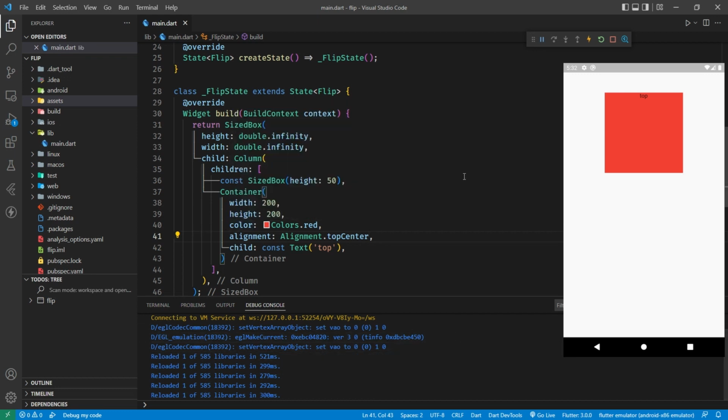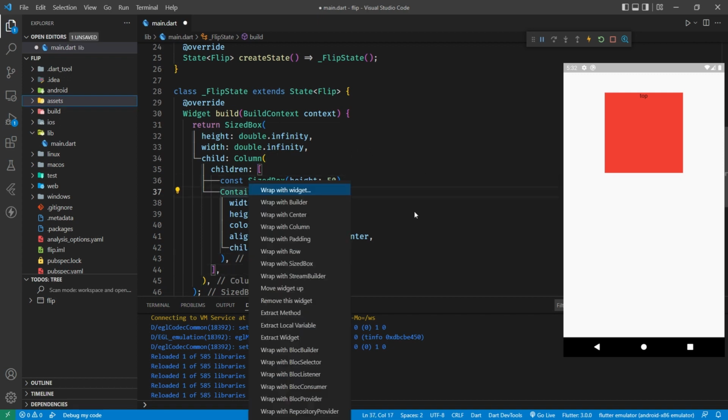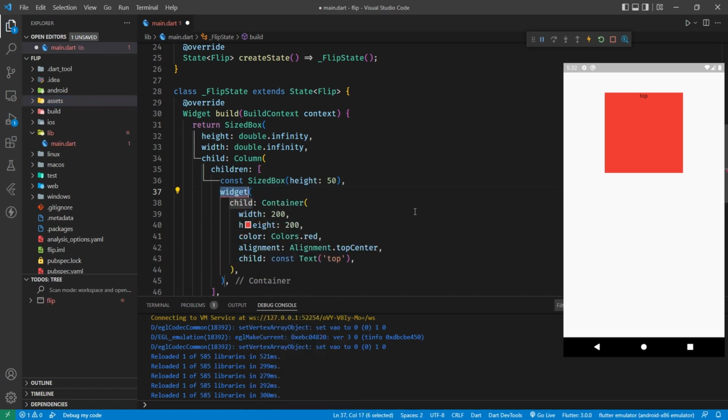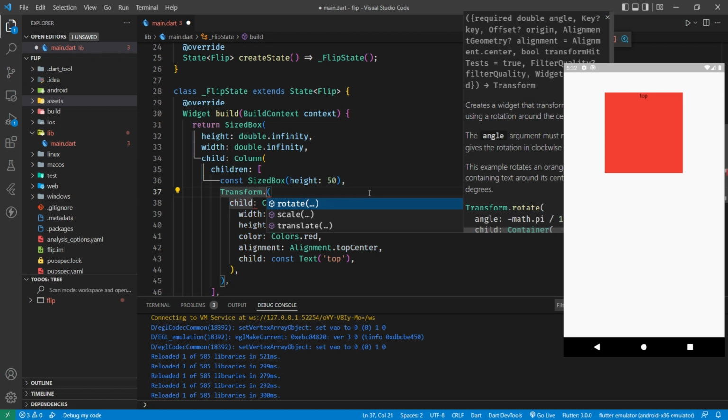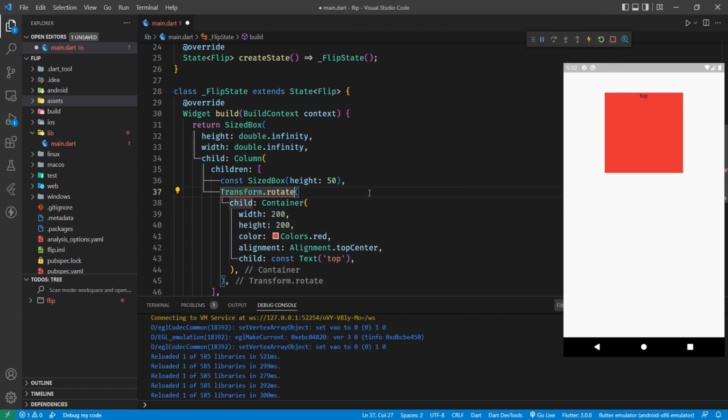Okay, so let's work out how we're going to rotate it. And to rotate this container, or in fact rotate anything, we can use a widget called Transform. And you might have just seen there that we have this thing called Transform.rotate.